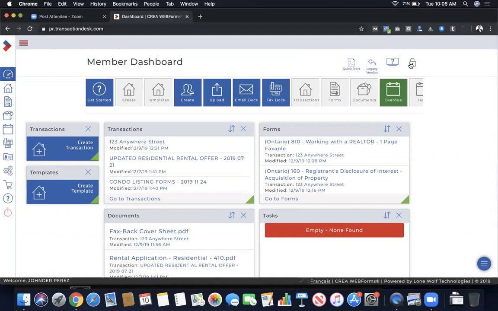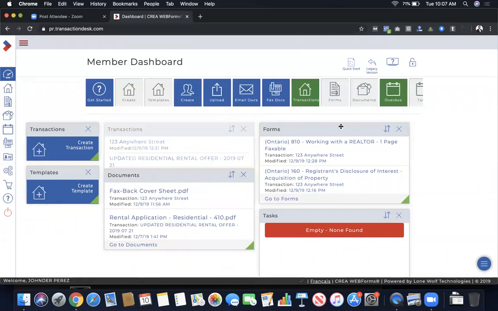What you see on your dashboard is basically, a lot of you will not have anything here. Don't worry about that. Don't panic. You're good. The reason why mine is populated is because I've been playing around with the system, doing demos, doing training. So that's why mine looks like this. Yours will not look exactly the same. As long as you can read member dashboard on your screen, you're good to go. When you click on lock unlock, you can actually customize the look and feel of this.